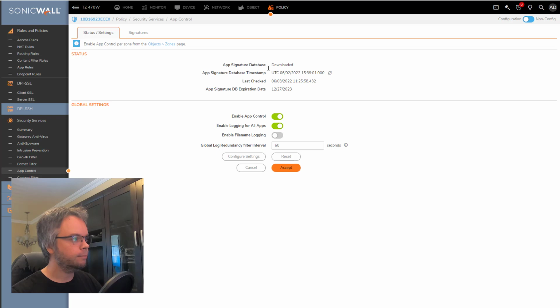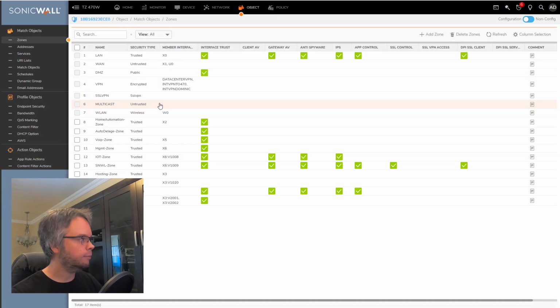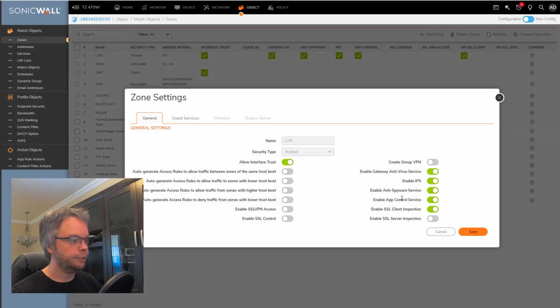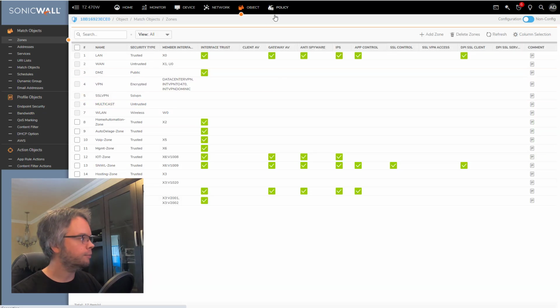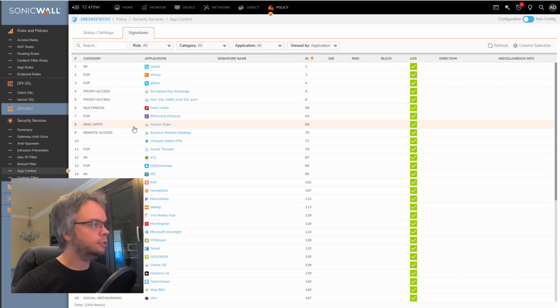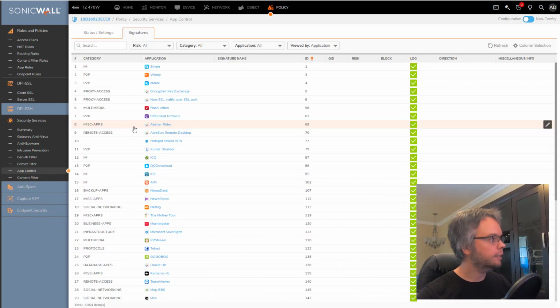And of course here, we need to ensure that application control has been downloaded. So when you turn it on the first time, it may take a couple of seconds, maybe a minute or so, to download all the signatures if they're not already there, right? See here a little reminder, right? Go into object and zone to turn it on, which is exactly what we did. If I go back, it brings me here where I turn on app control on the different zones, right? So you have a small reminder here telling you, hey, don't forget to do it. And next is to go into the signature tab. This is where all the fun begins, right?